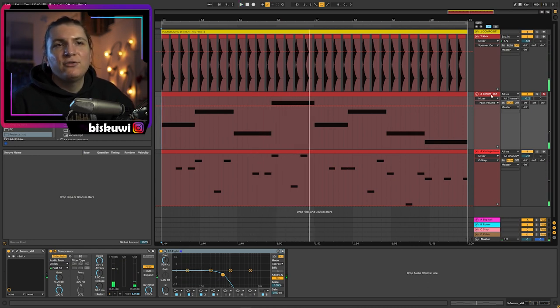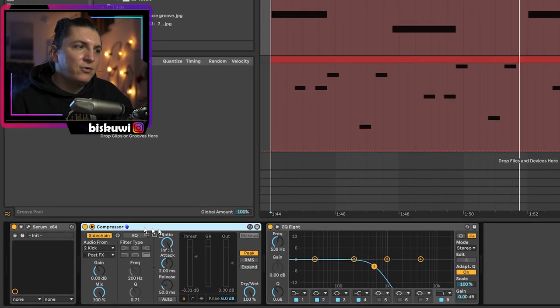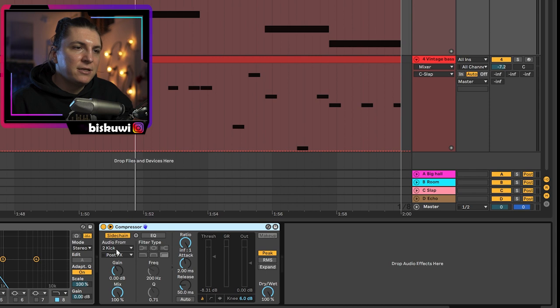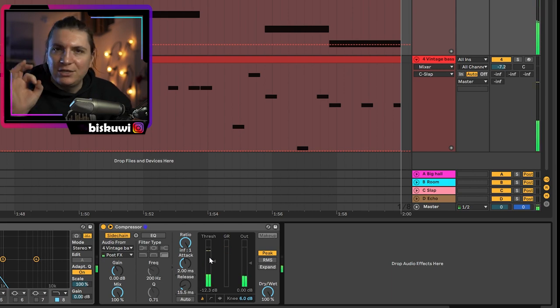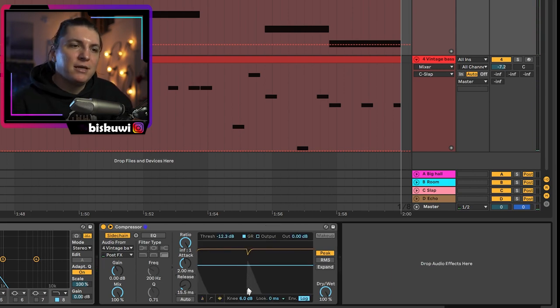The one thing that I would like to do to emphasize this bass a bit more is, we had the sidechain to the kick. I'm going to take the same sidechain, but this time I'm going to sidechain it to the bass itself. But this will be super fast, so that the initial hit ping will be a bit easier to hear. I'm going to put in a bit of look ahead.